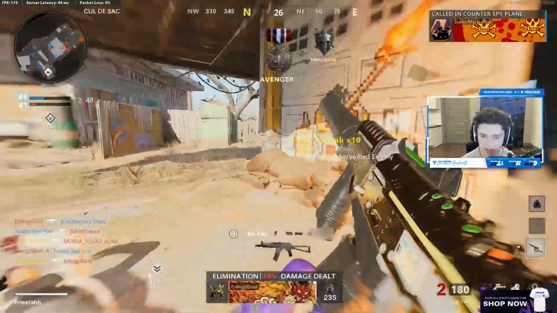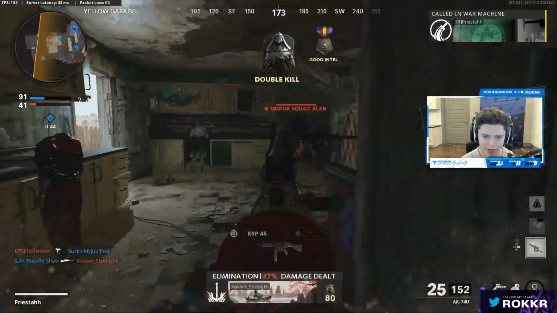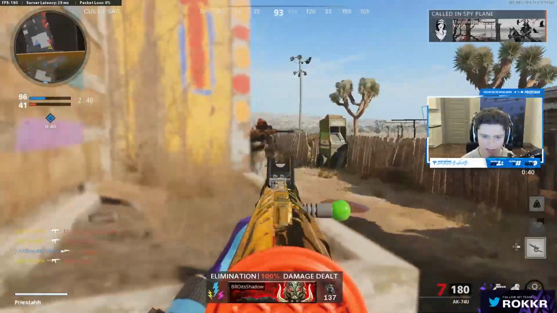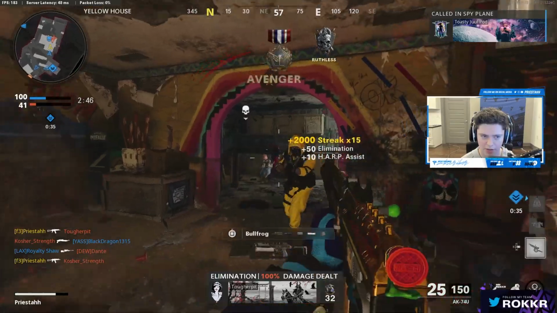Come back over here. Look at, dude, the gun's insane, man. I'm telling you. You guys don't use the gun, I don't know what you're doing. This gun's absolutely ridiculous. You can't die. It's literally impossible to die. Look at this. I'm just not dying. It's like they don't even know what's happening. They don't even know what's going on.